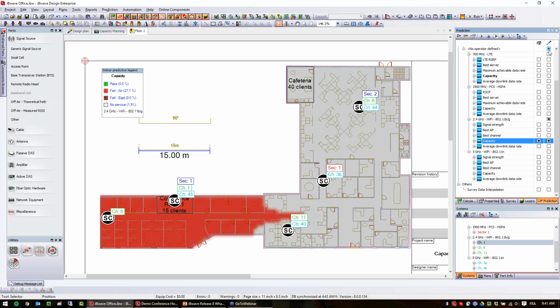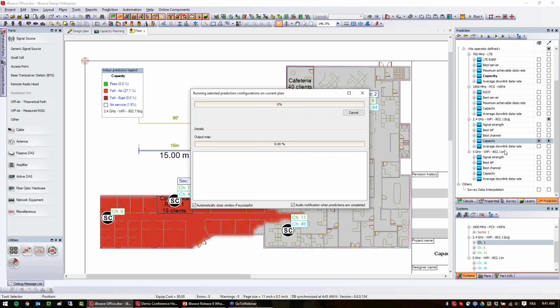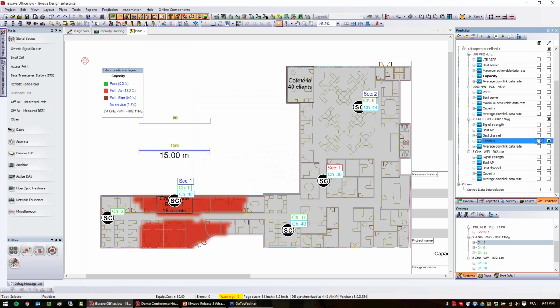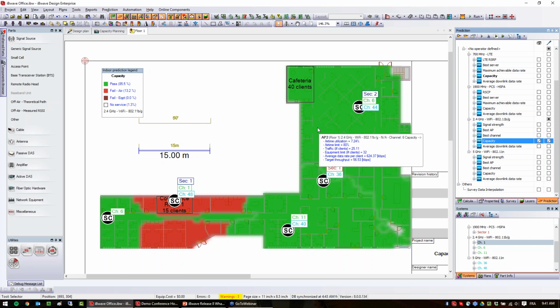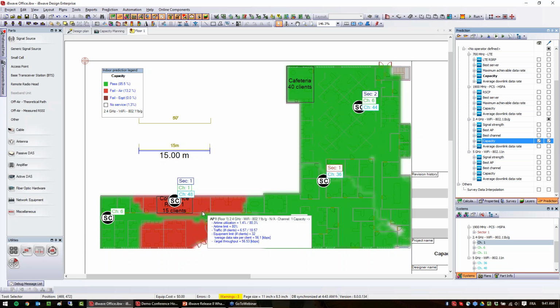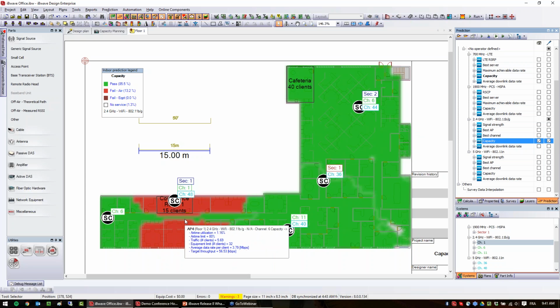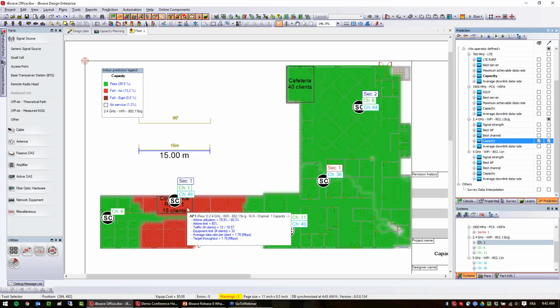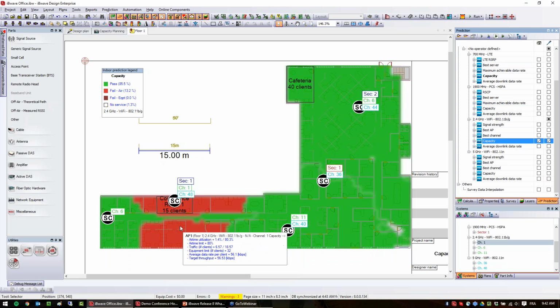So now let's see what we get in terms of results. So for 2.4 capacity, now what we can see is that now we are green on this section, but on this section you still have a problem of supporting the air interface. So if you look at the result here, on the conference room itself, we're at 78.9% cell load.